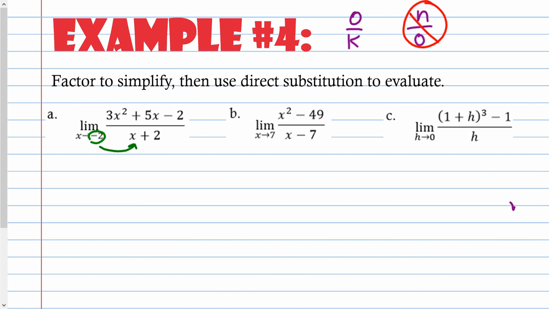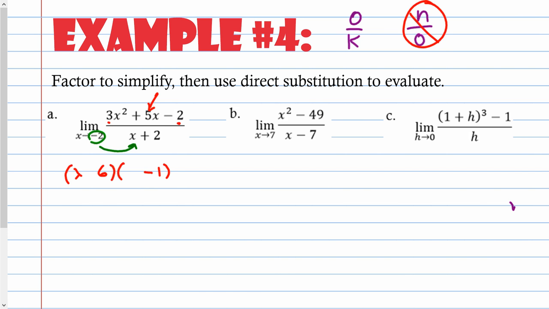We're going to have to factor. So you take the top. Alright, so 3x squared plus 5x minus 2. So 3 times negative 2 is negative 6. I need two numbers that multiply up to negative 6, but they have to add up to 5. So hopefully you're like, okay, 1 and 6 are going to get me 6. And if I have 6 and I subtract 1, I'll get 5. And 6 times negative 1 is negative 6.